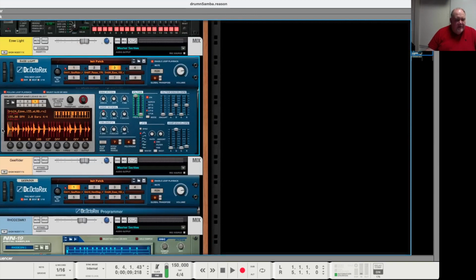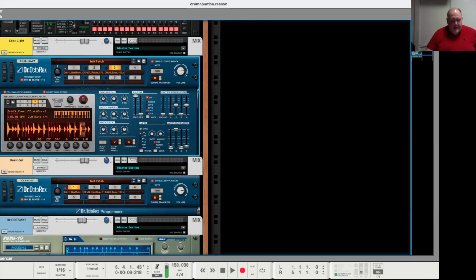what this device does is it slices up an audio recording into different drum hits. If I play it, you can see it scroll through the different sounds. You can do some pretty cool things with this. Kind of cool. We can filter it, and filter it with a resonant sound.